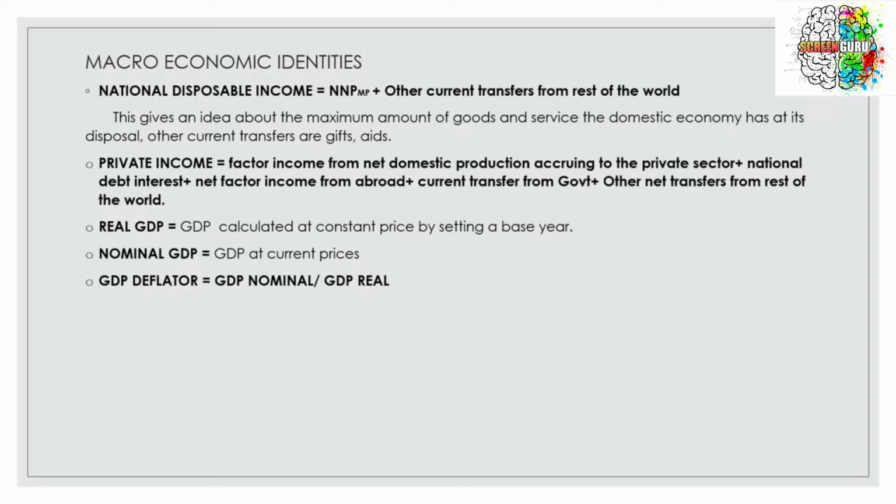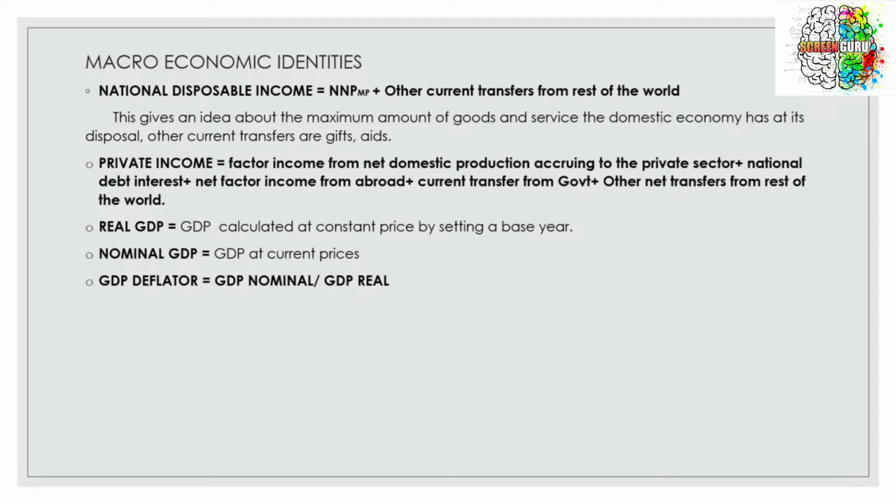So that can also happen, wherein if we are taking the nominal GDP, like the GDP at current prices, we might end up overestimating GDP because production may not have gone up, only the prices would have gone up. So we don't want to see the prices going up, instead we want to see the production going up. If you want to calculate the production of a country, we have to calculate the real GDP. So what is nominal GDP? Nominal GDP is GDP at current price.